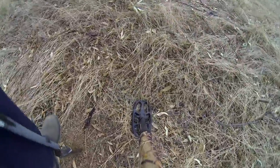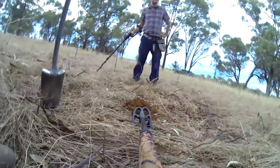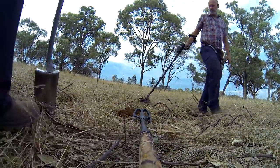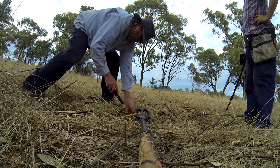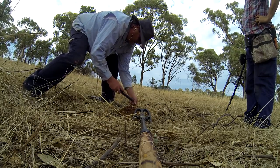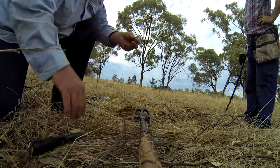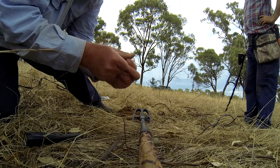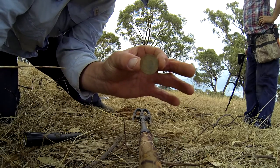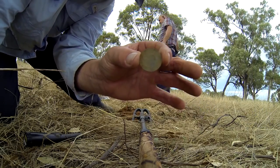This sounds good Troy - that is promising. Get it straight out mate. Right, let's have a look. It's a coin - a half penny. I can't make out a date on that but that was pretty good. We've only just rocked up at this new spot and we get that straight away. Troy's onto one over here too. Good start viewers.